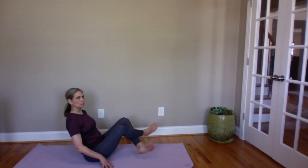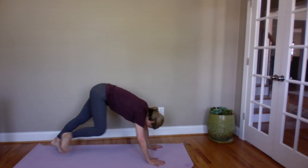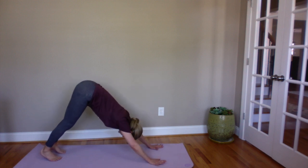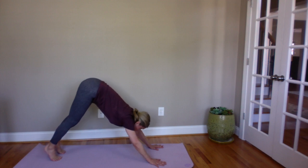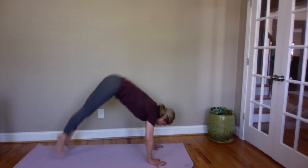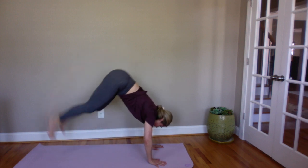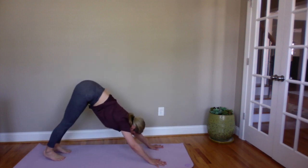If you want to build heat in your legs, you can come with me through a flow. Otherwise, you can stay right here, okay? You don't have to join us, but if you feel like you want to build some heat, let's cross the legs, step back into down dog, and we'll do those donkey kicks again. So pressing into the hands, you'll lift the hips, 3, 2, and 1. Good, stretch out.